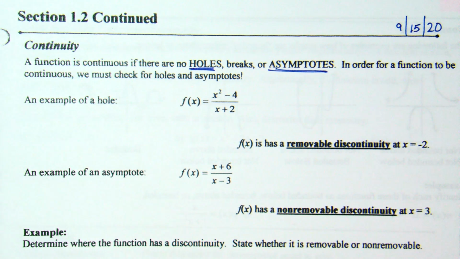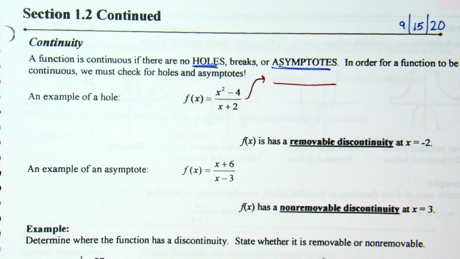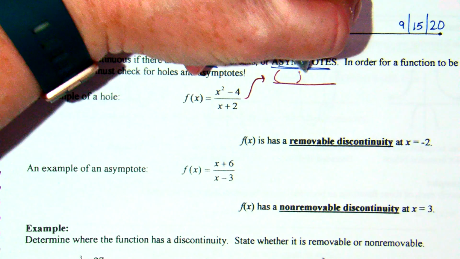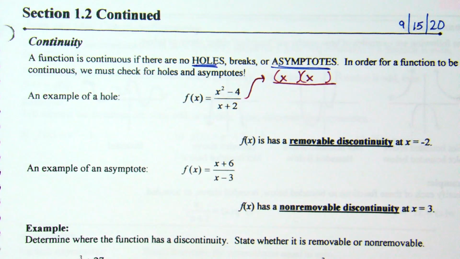So, let's see, how do I want to do this? Let's take a moment and practice our factoring skills that you guys are pros at and you remember perfectly. x squared minus 4 over x plus 2. I probably should start off with the question, does it factor? Yes. Does x squared minus 4 factor? Yes. How does x squared minus 4 factor? x plus 2, x minus 2. Does that sound familiar? Yes. It's the difference of squares.